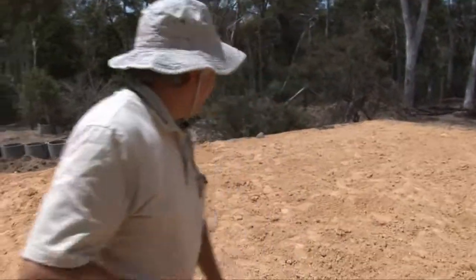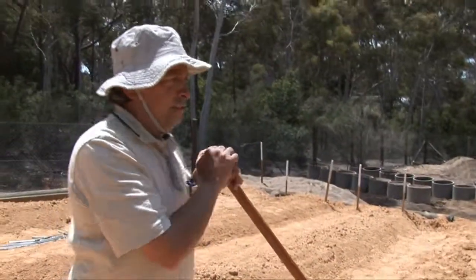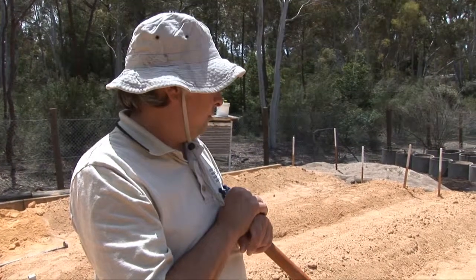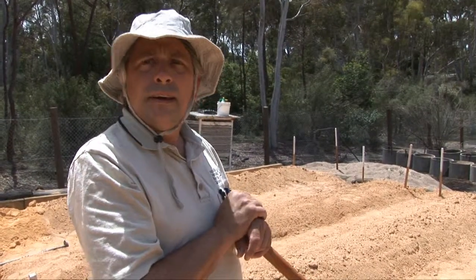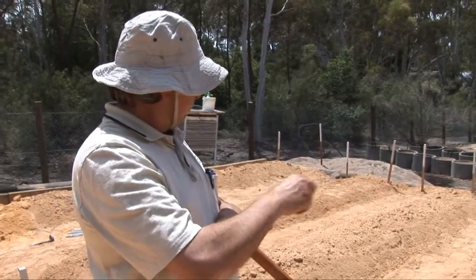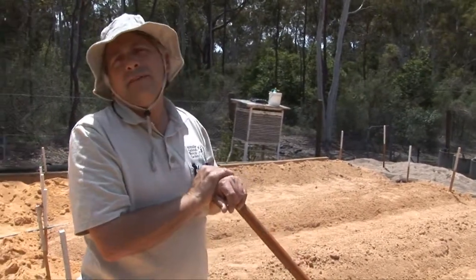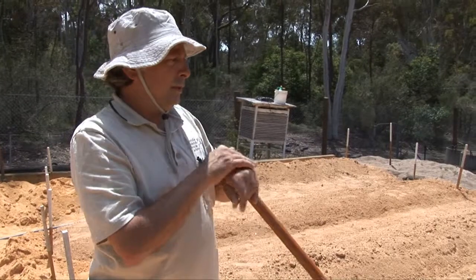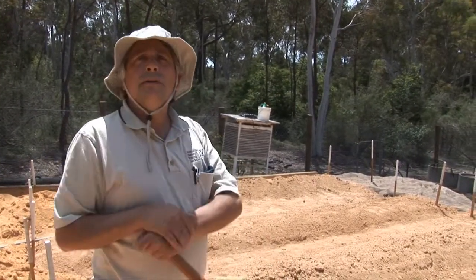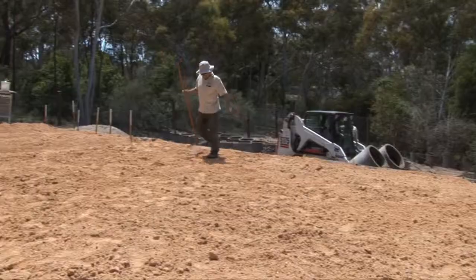Over in this bit here, we won't be raising the beds. We'll be flattening it out, smoothing it over, and then planting it with Chrysocephalum apiculatum, about 5,000 plants I think, and we'll just grow them there. We'll irrigate with drip lines in there. We won't have weed mat down for that, because when we harvest we'll probably either use a scythe and then rake it up, or we might even use a lawnmower raised up really high, and then it'll just chop up the seed and just catch it in the catcher.